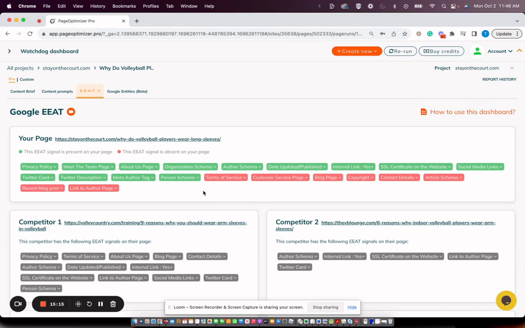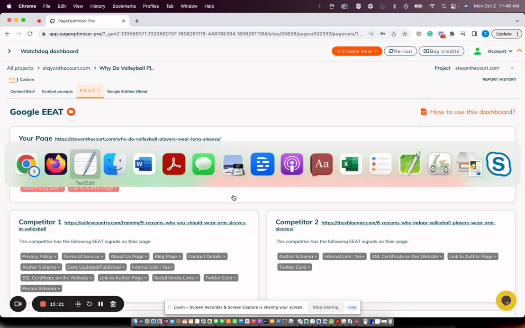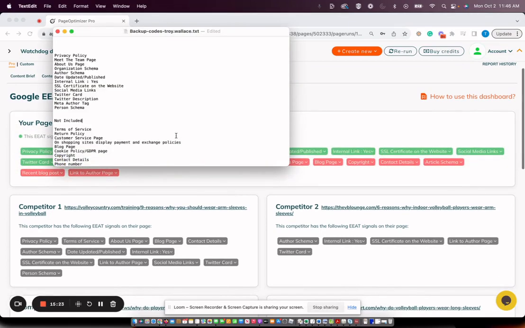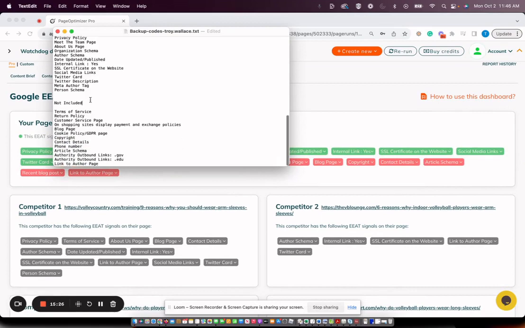So I'm going to understand this information, which is going to prompt me to act. I was able to cut and paste those little items, and I've got a list of things that I do not have. So I'm going to work on these. Most of these are things that I wanted to do anyways, but there are some good things in here that I didn't realize. I didn't realize that I didn't have something that said blog page.